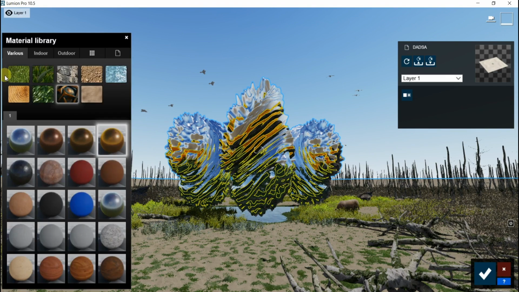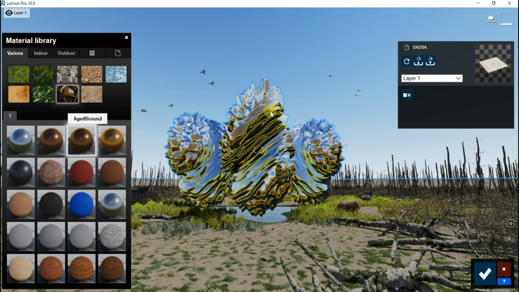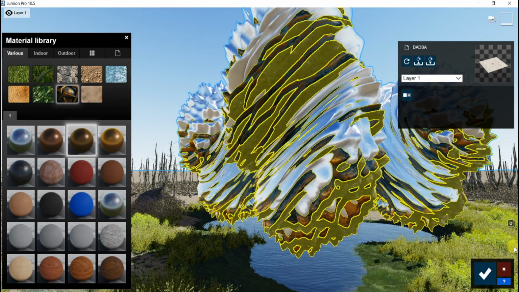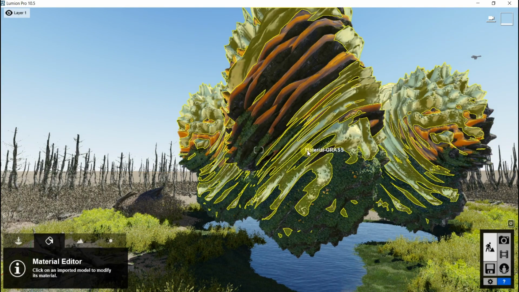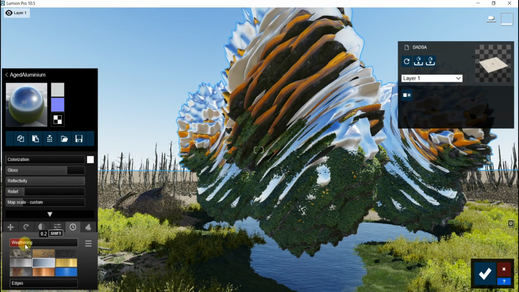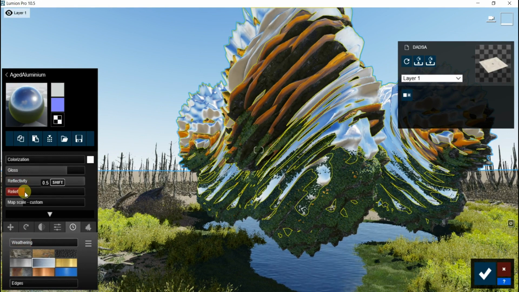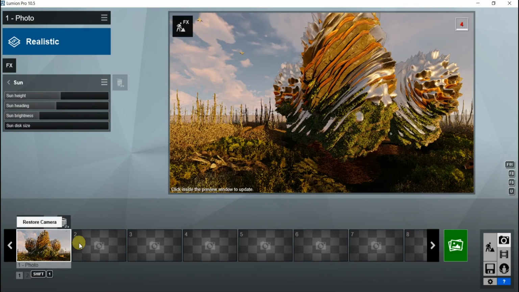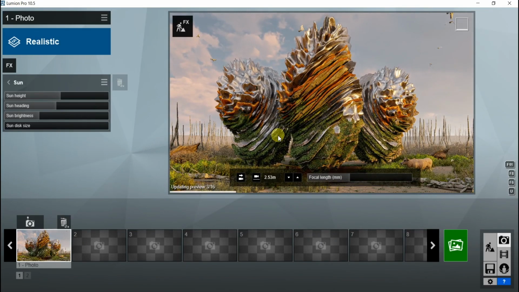Oops, I want to keep the leaves. There we go. Let's just make it shiny on the top there. Much better. That's it. All right, and we'll head on over to Photoshop.